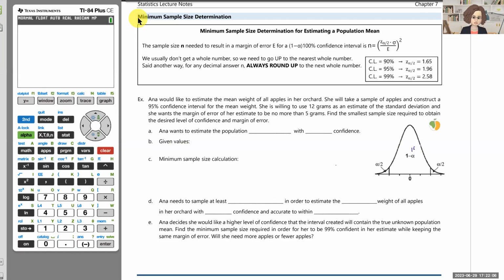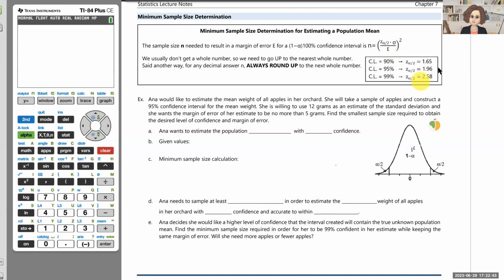Welcome. We'll now take a look at another example of finding a minimum sample size required in a study. And I've got a summary here of that formula for finding N for a desired margin of error and a confidence level. The reminder here is that after we get our value for N, most likely it will not be a whole number, but we do need a whole number. And the formula gives us the minimum sample size. So the value we get, we can't go smaller. So we always round it up to the next whole number.